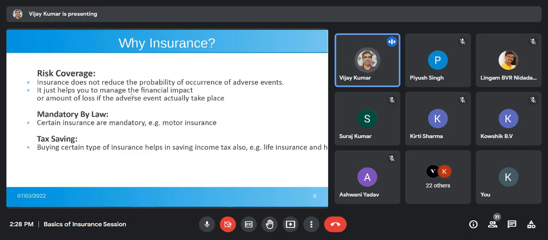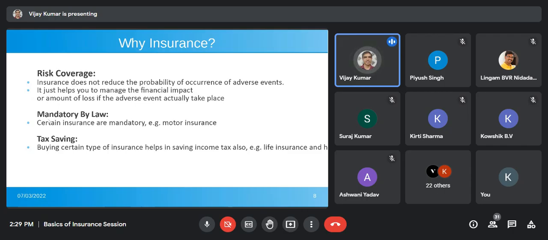So the first thing is that we need to understand that insurance doesn't reduce the probability of occurrence of an adverse event. It is just that the financial liability will be taken care of by the insurance carrier, and there are no other implications they have on their side. Okay. So if you, as a person or a company, want to cover your risk, you basically buy that insurance. This is the first instance. We have seen it already in previous examples, why we need to buy insurance.